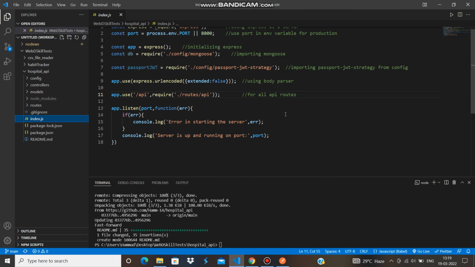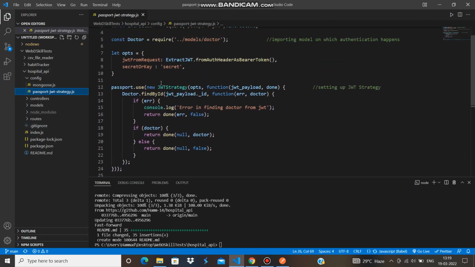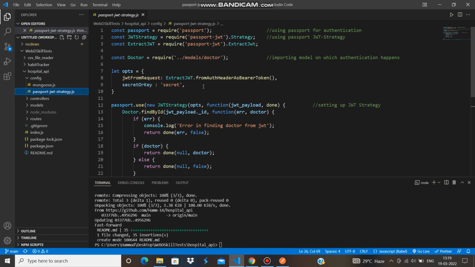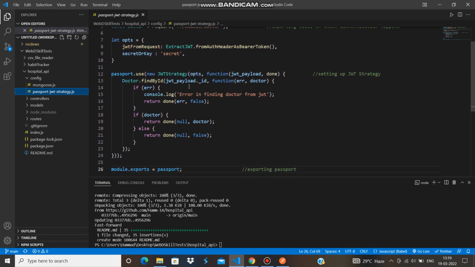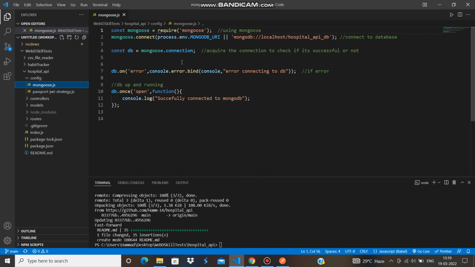These are the routes for all the API routes. This is the body parser. Let me walk you through the passport strategy, which I have set up here. I have used the Mongo database and configured Mongoose for connecting to MongoDB.